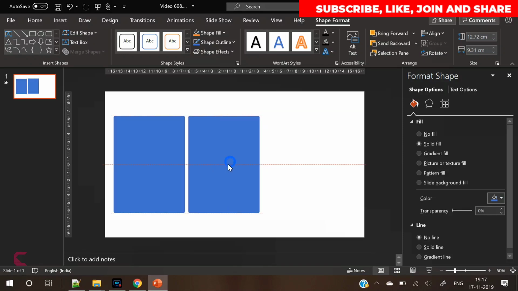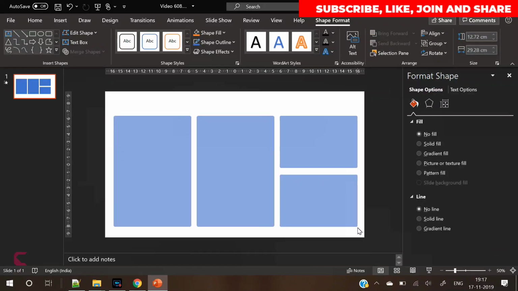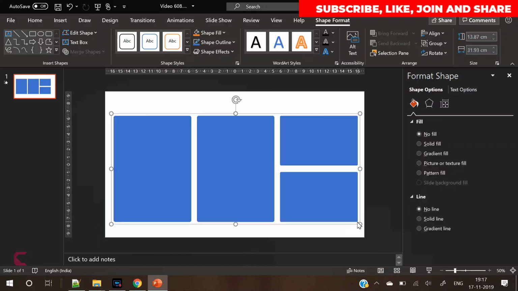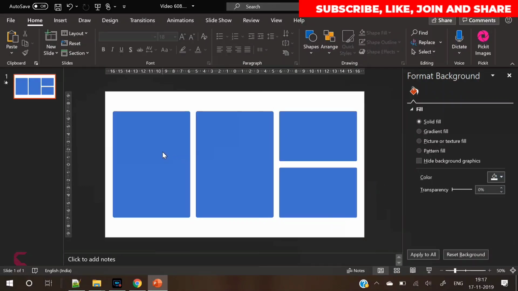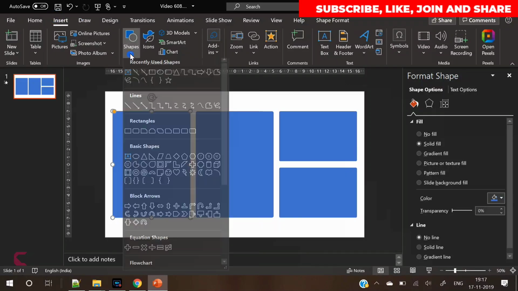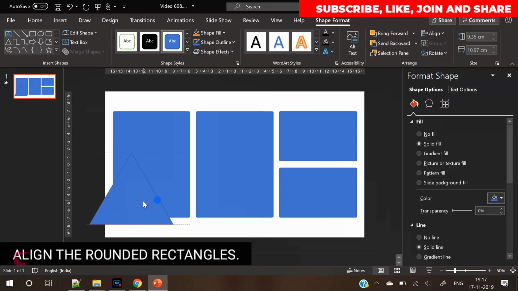It looks good if we have different kinds of rectangles here. So in terms of design and aesthetics, and in order to engage the user, it's a good approach that you can follow. Here I have grouped all these together and dragged so that it's aligned to center. Now you can easily ungroup it. In order to group the items, you need to select all the items, then press Ctrl plus G, and then you can easily group the items.